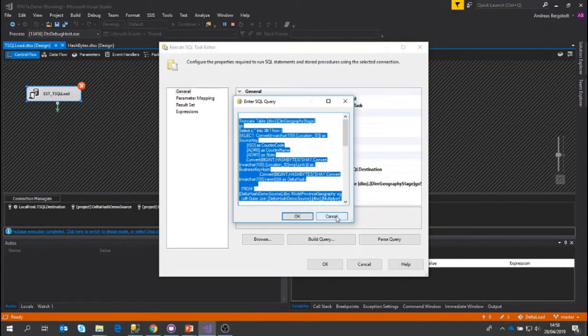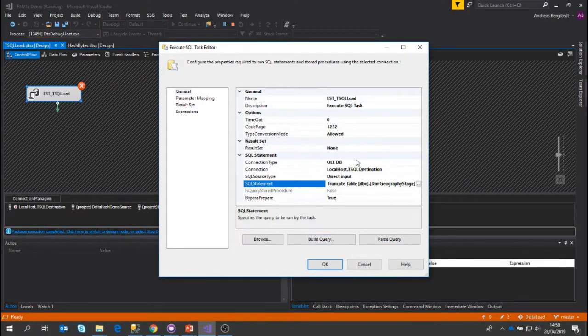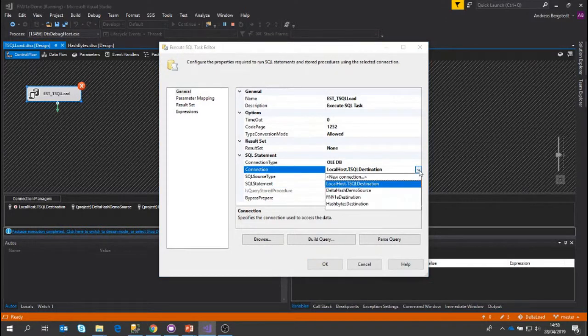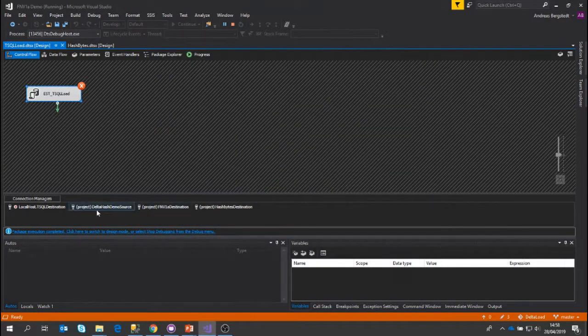So it's obviously just got the wrong connection to it. Let's go ahead and check the TSQL destination, which is broken.